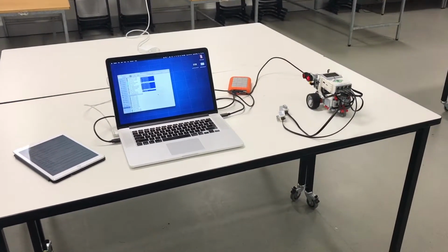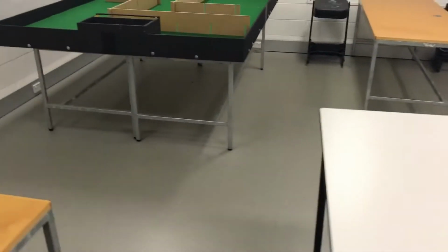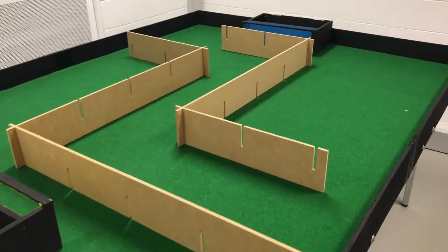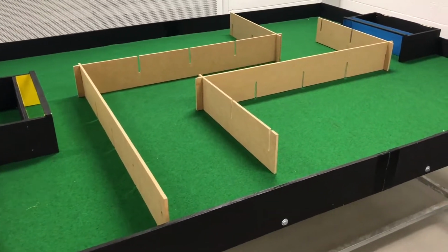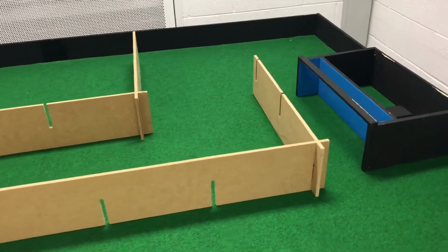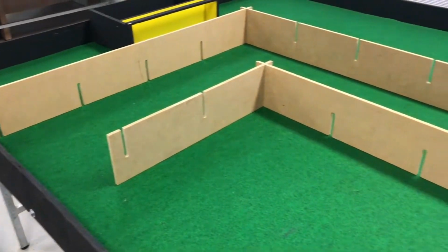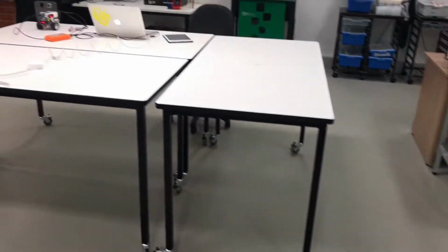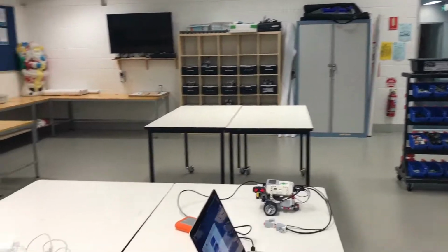There's my little setup that I'll be using for all of the tutorials that I'm about to record for you today. And finally, we have the soccer field, which at the moment is actually our little maze run, which is what you're going to be doing as part of your first challenge. So could you do me a favor and please, once again, do not touch the maze without permission from the classroom teacher, but this is where you'll be able to do your test over here. And please, absolutely 100% do not lean on the soccer table, because the school actually doesn't own it. That belongs to RoboCup Junior and we'd like it back.